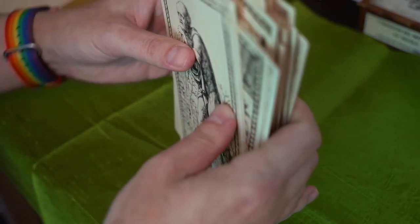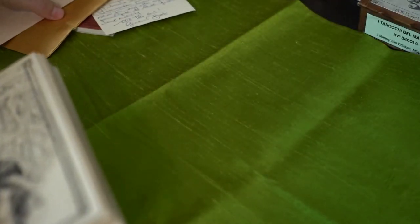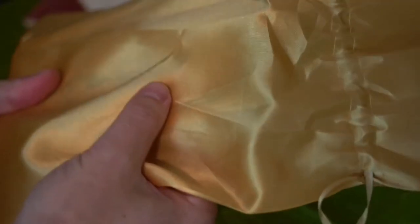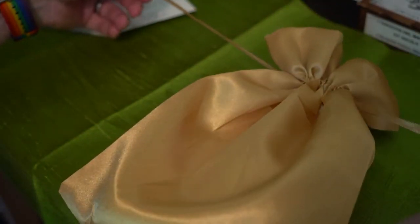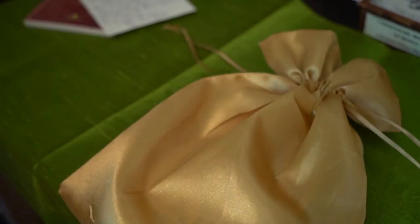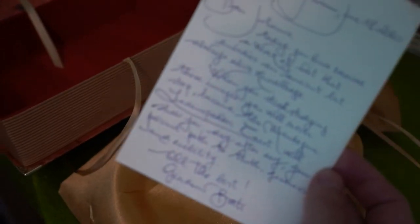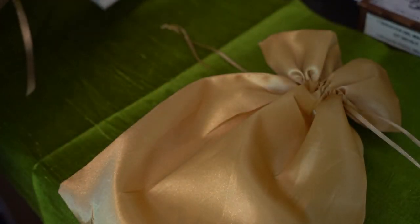That is the Leiden Spelder Mantegna. I'm going to put the numbered card there. This bag — usually it's a gauzy bag, but this one reminds me of graduation robe fabric. I'm going to put my note that was written to me on the bottom. And let's look at the booklet.